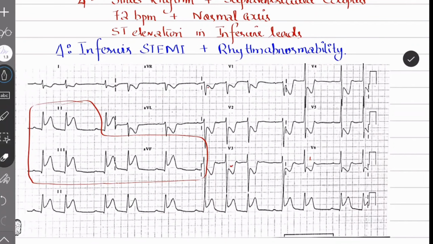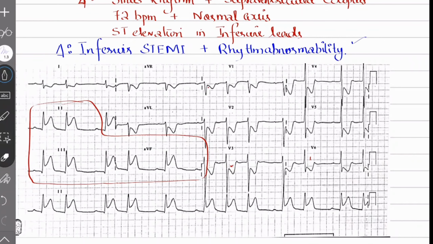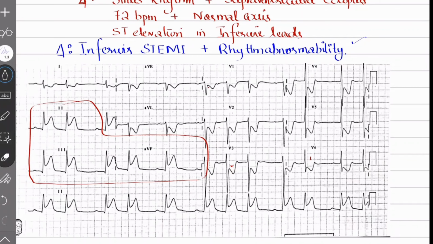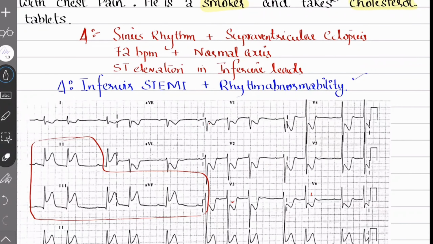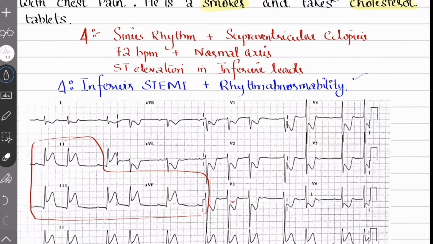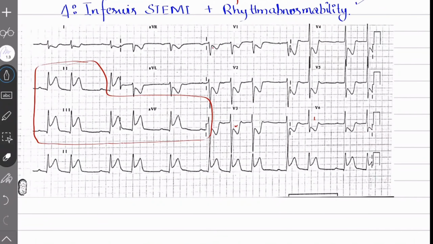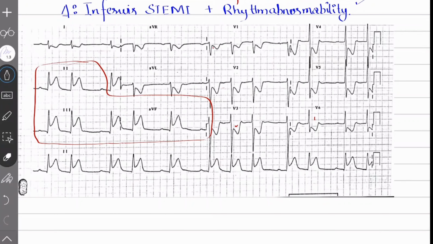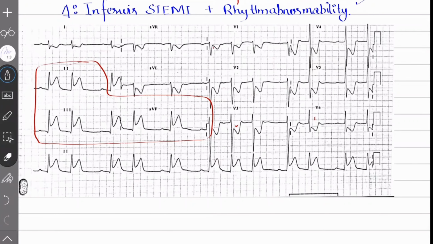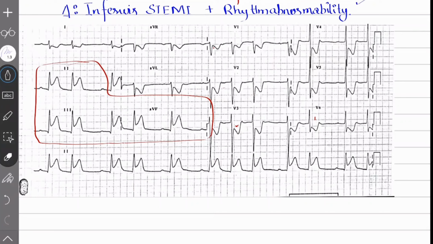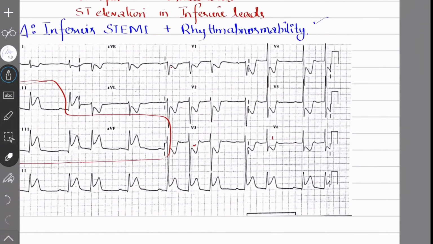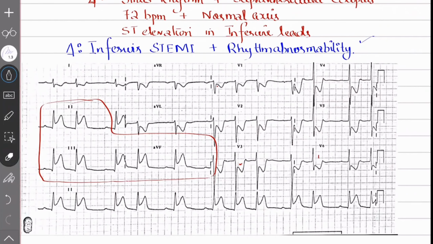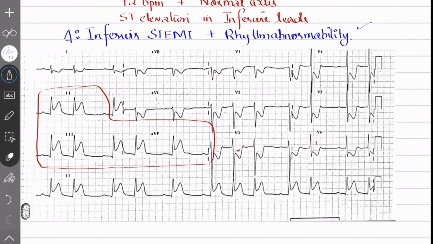The rhythm abnormality will probably be due to ischemia of the sinus node, that is SA node ischemia. You see the inferior infarct is occurring in this ECG, and the depressions in V1, V2, V3, V4, V5 are the reciprocal changes, which means the inferior myocardial infarction has progressed posteriorly, and that posterior MI is causing the reciprocal changes in the anterior leads. Okay. So if you take the V7, V8 leads, we could clearly see ST elevation in those leads.